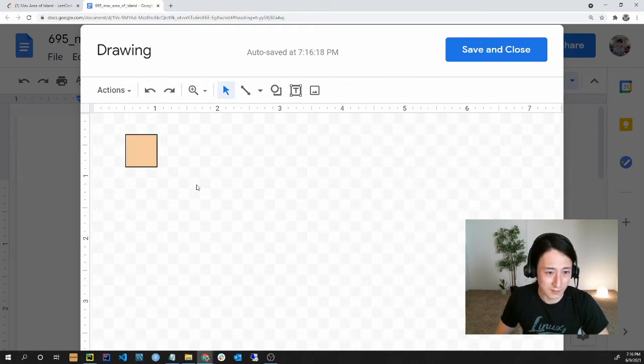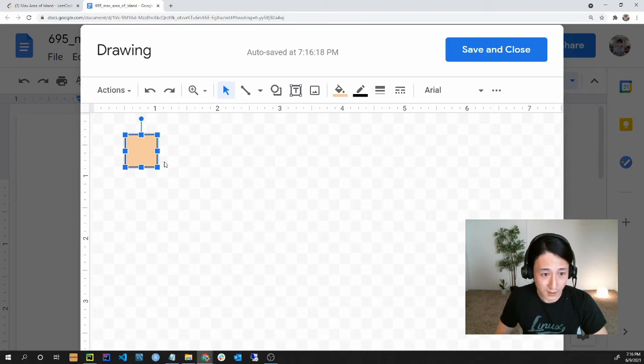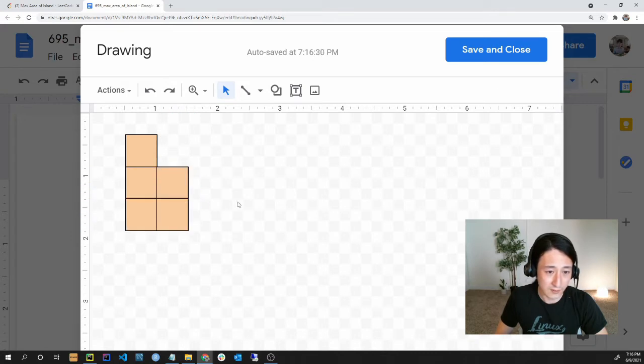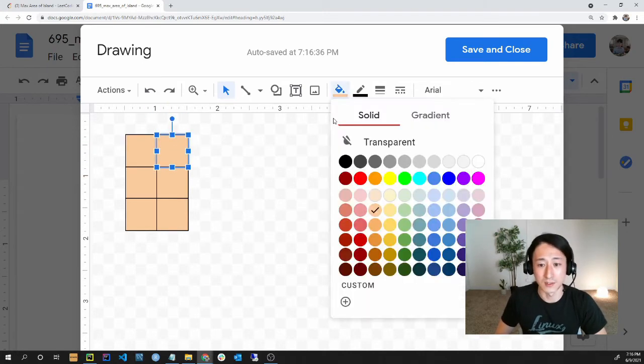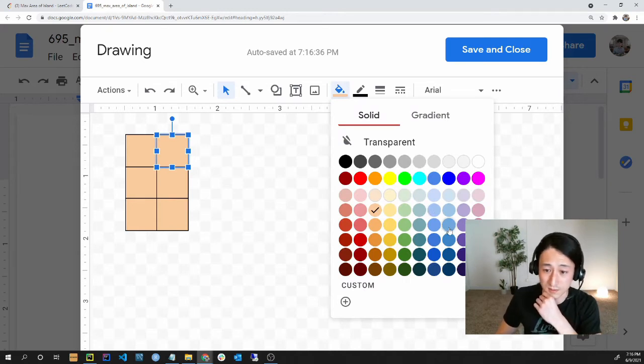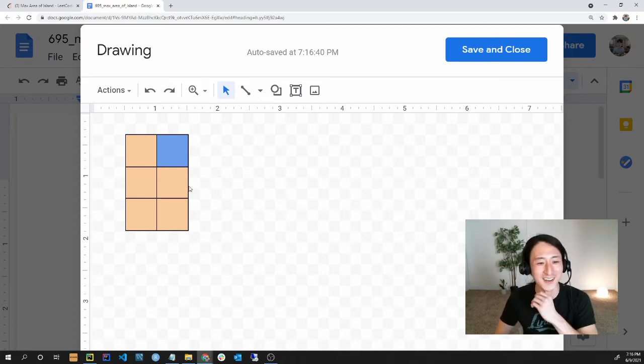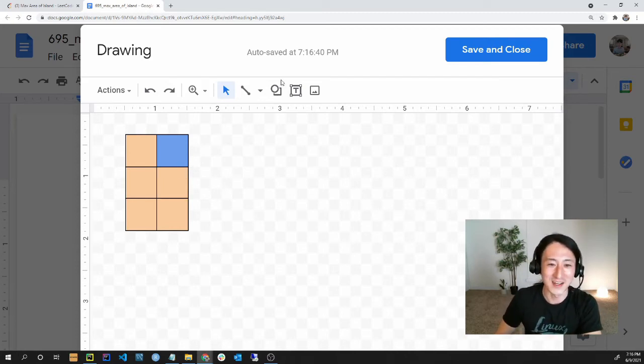I think it looks like a kind of land color. Then just copy and paste like this, and also copy and paste here. Then I'm going to change the color to something like the sea. Is it too much of a skin color? Very strange, but that's fine.